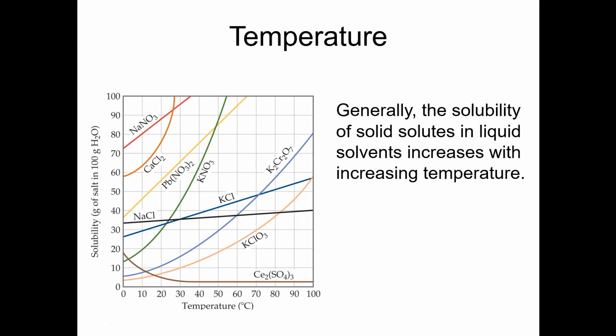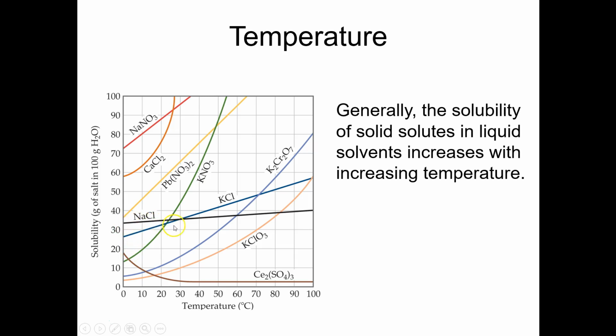Just real quickly, when it comes to the temperature and the solubility of things, this is a list of ionic compounds and their solubility in water as a function of temperature. And what you can see is there's no correlation at all. Some things are much, much more soluble in water at higher temperatures. And you can see this is particularly true of nitrates. Some things actually, cerium(III) sulfate here, become less soluble in water at higher temperatures. There's more than one compound that does this. It tends to be an exception, but you can certainly find compounds that are less soluble at higher temperature.